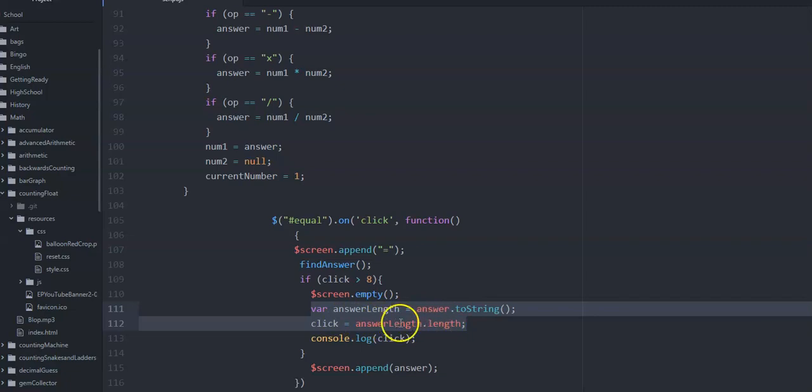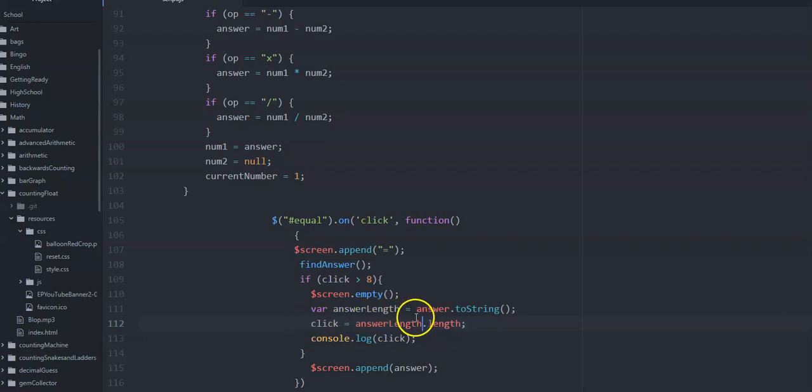And to do that, this dot length is something we use a lot, is very useful. Dot length. Okay, all I do is put it onto the string and it'll tell me how many characters are in the string. But I needed to change the number into a string first. So I just called the variable answer length, and that's answer dot toString. And so now the computer can think of it as a string, and then we can find its length. And we'll find length of other things. That length is really useful for something called arrays, which we will get to.